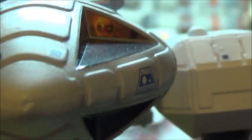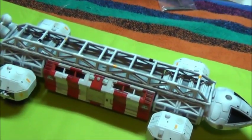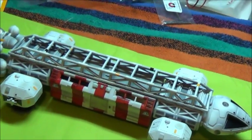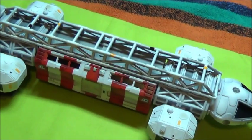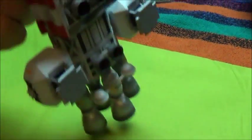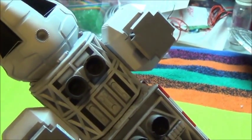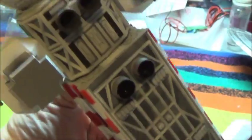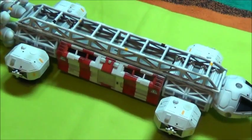It's kind of a warts and all kit because there are some fundamental problems with it that we're not going to get solved by this repop of the original kit. I mean, there's the detail on either side of the pod that was never addressed except with a decal. The details on the bottom were handled with decals this time as opposed to being really done with anything close to a retooling.